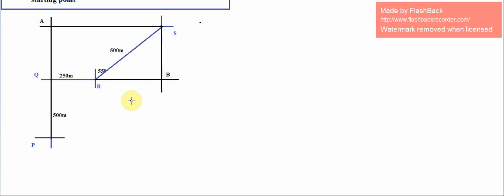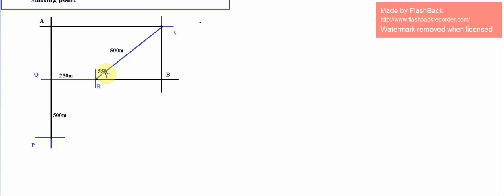Okay, so let's now move on to trigonometry. In trigonometry, we must know one angle and a side, or two angles. One angle and a side, then we can calculate for another side, or we should know two sides, then we use the two sides to calculate for an angle. And here we know only one side. We don't know any of the acute angles here, but we know that we can use the projection of 55 degrees to calculate for the value of this angle.